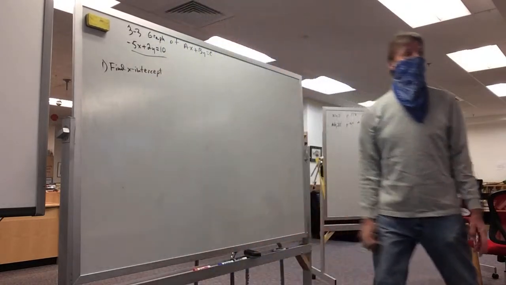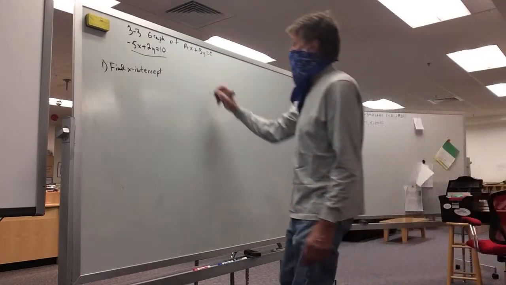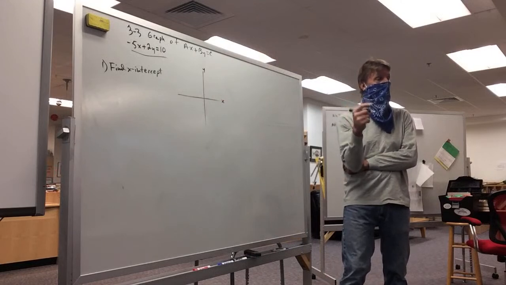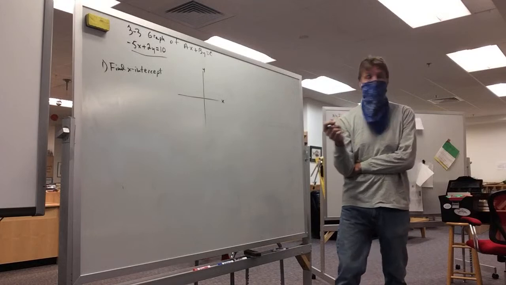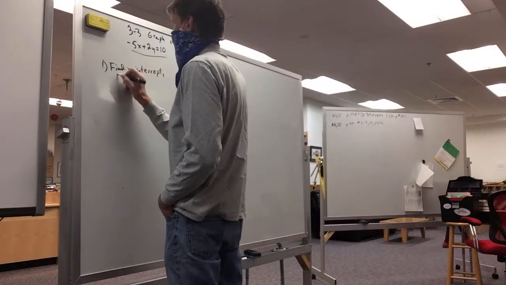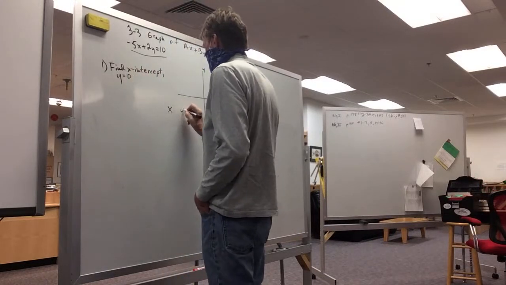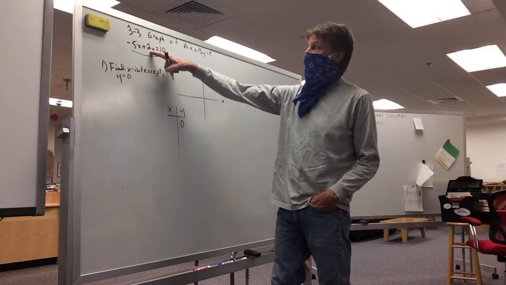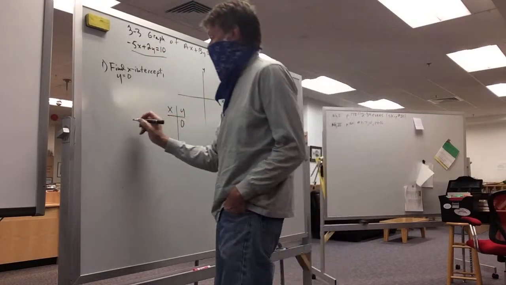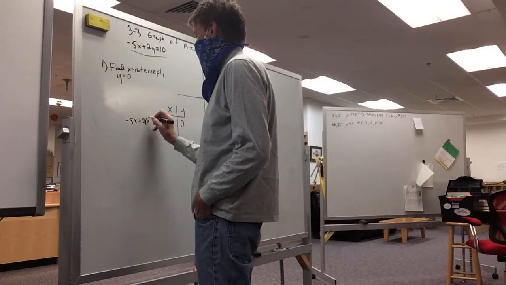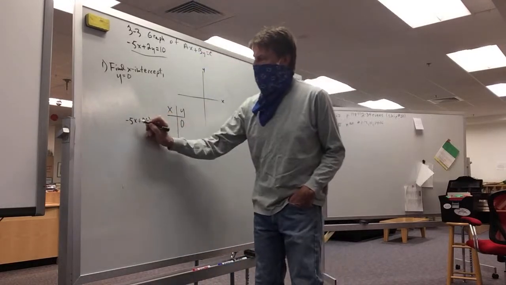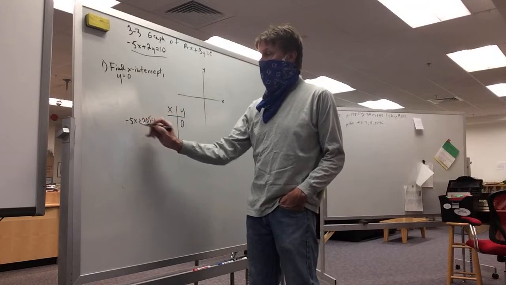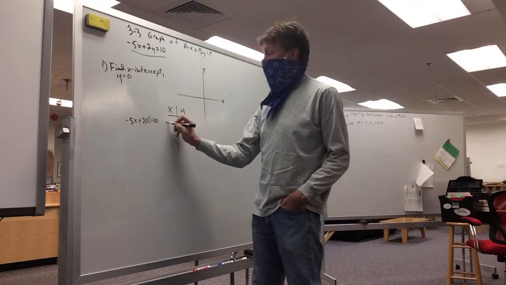So step one: find the x-intercept. The x-intercept is going to be where that line crosses the x-axis. And y will have what value? 0. Yeah. So if you take a table of values and you set y equal to 0, you just go to this equation here, and it's negative 5x plus 2 times 0 is equal to 10. So that's going to be 0. We don't have to worry about it. So negative 5 times what number is equal to 10? Negative 2. There you go.